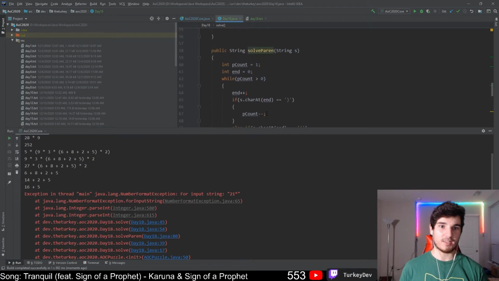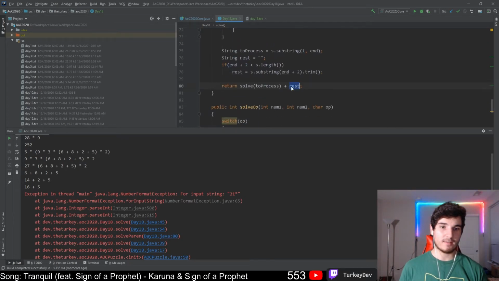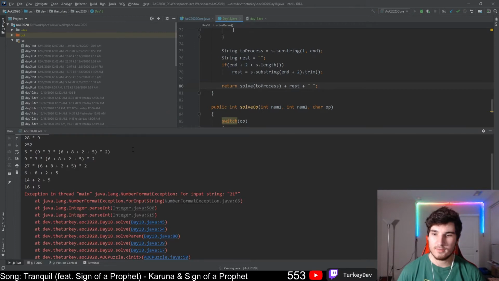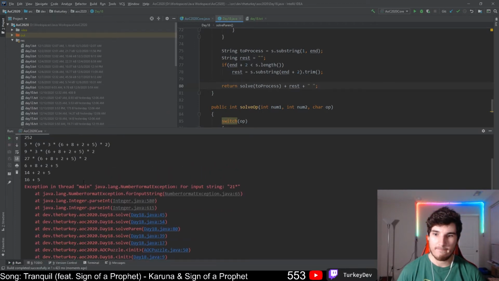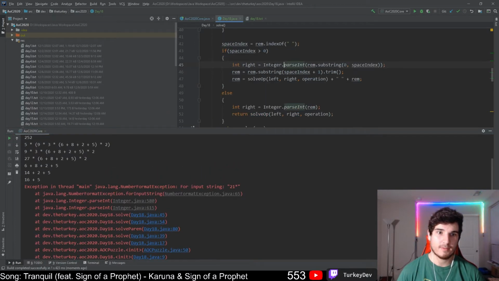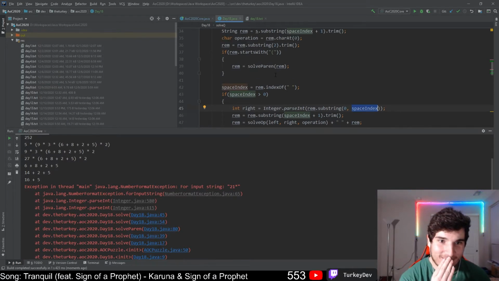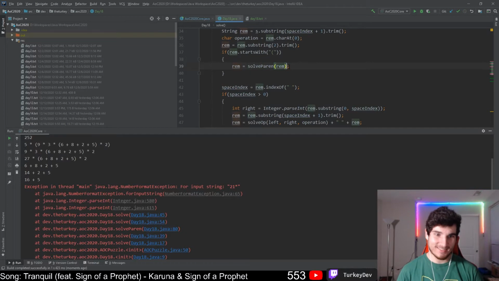So this is returning a string. So is it, do I just need to do this? Is that all I need to do? No. So I'm using spaces. I probably shouldn't be using spaces.